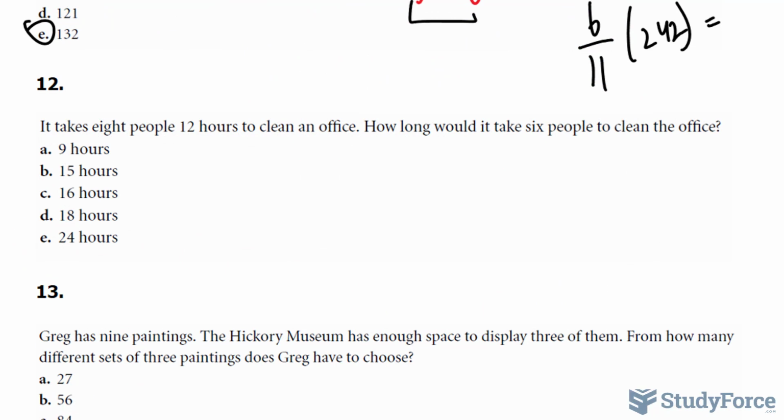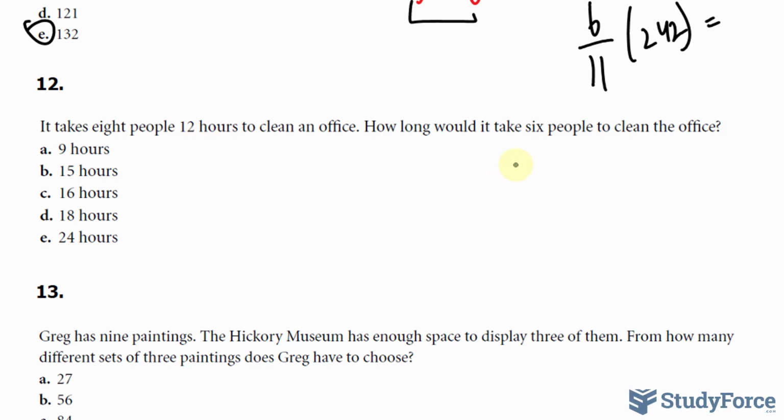In question 12, it takes 8 people 12 hours to clean an office. How long would it take 6 people to clean the office? Okay, this question is a little trickier than it seems, because when you clean a room, the more people that you have, the less time it takes to finish.